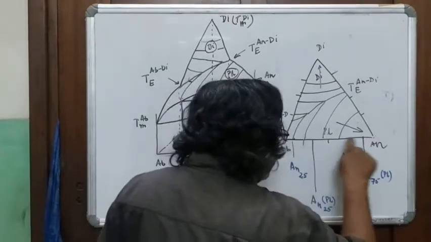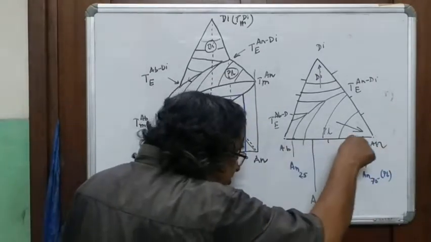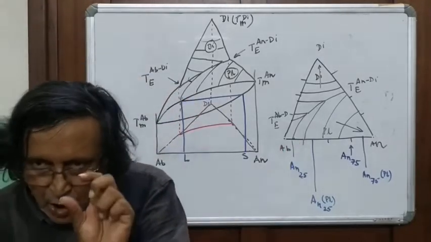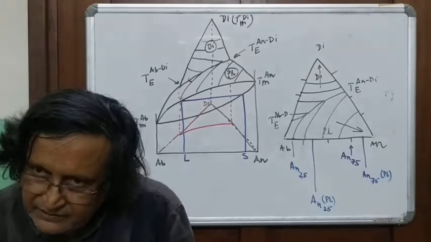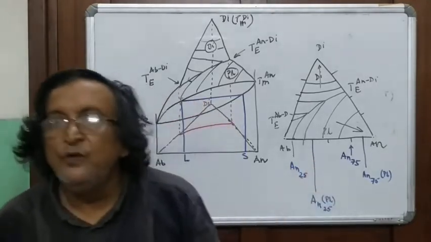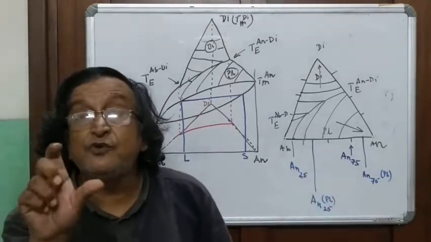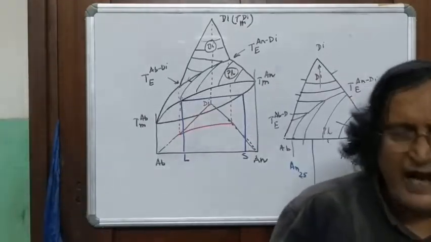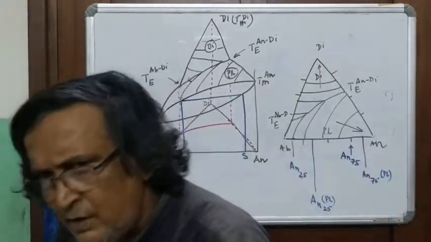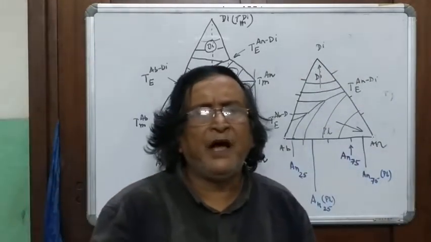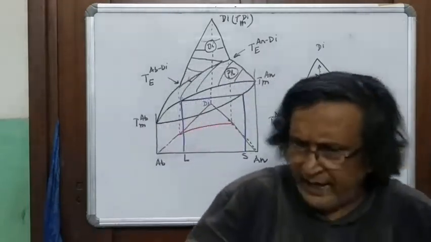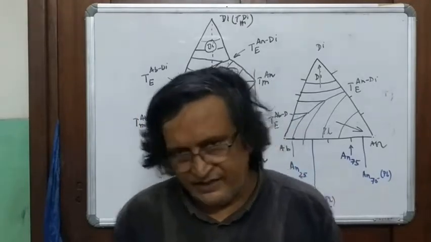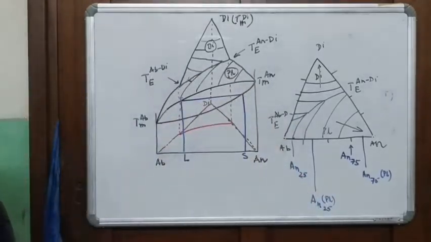So, in this diagram, there will be two graduations. One in black, which will give you the proportion of albite and anorthite in the melt, and one in blue, which will give you the proportion of albite to anorthite in the crystal. When you look up any book, either the book by Winter, or the book by Philpotts and Ague, or any standard petrological books, there will be two sets of lines. I will tell you what those lines are.